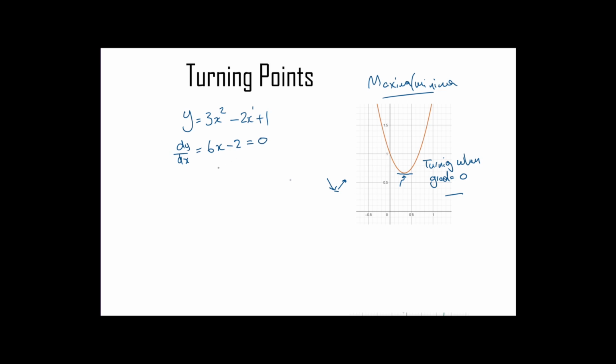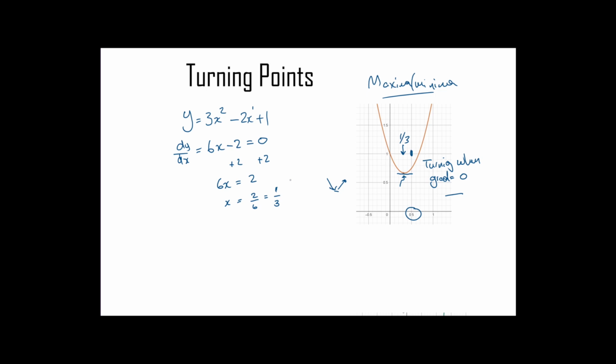And it's going to be fairly trivial. We're going to add 2 to both sides. So 6x equals 2. So x therefore must be equal to 2 over 6, which is 1/3. And if you look, yep, it is about 1/3. Well, it is exactly 1/3. Here is a half there. There's a half. So that's going to be at 1/3.